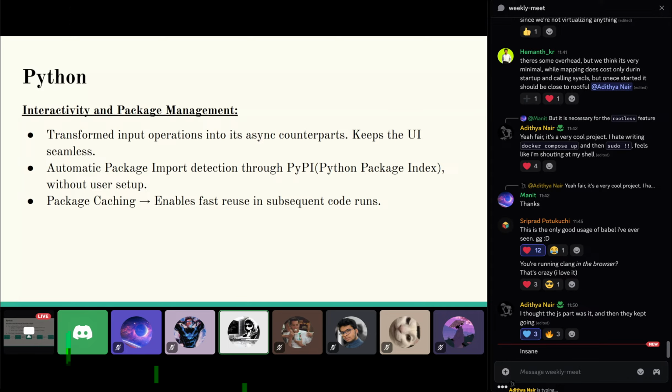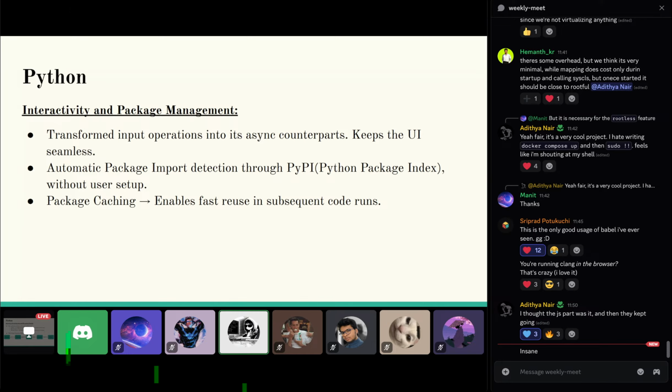This is to ensure that the UI remains responsive and does not freeze. And we have automatic package import detection through PyPI, which is Python's package index, which enables the user to make use of Python libraries without explicitly mentioning them, and also to enable fast execution.